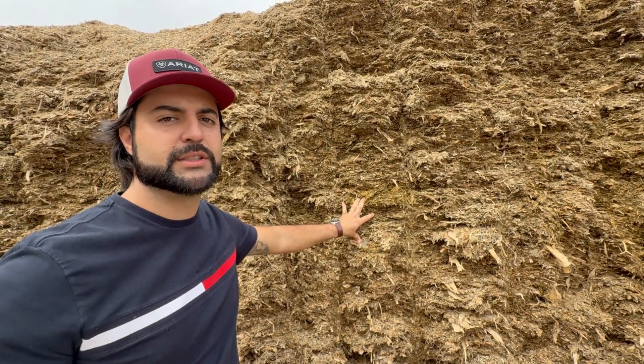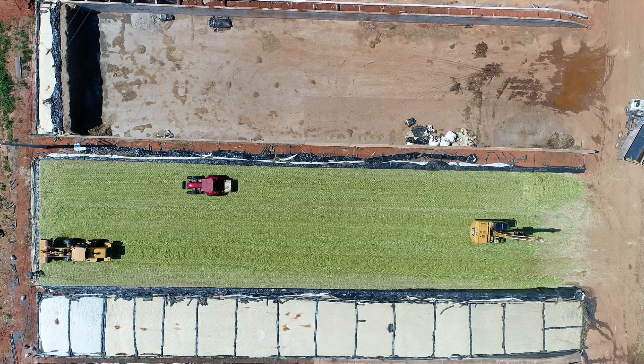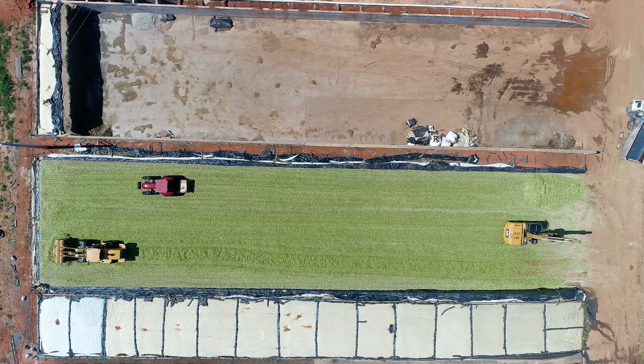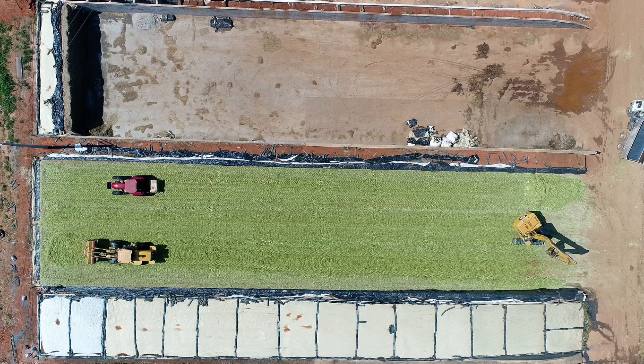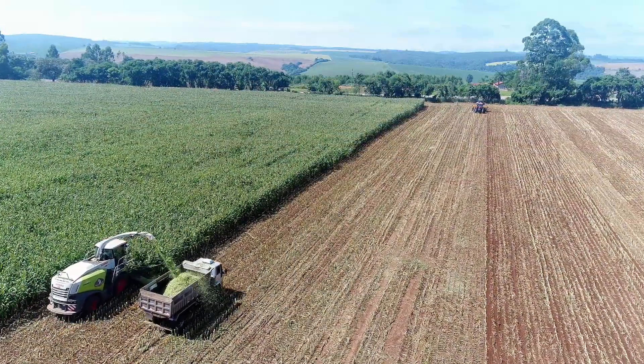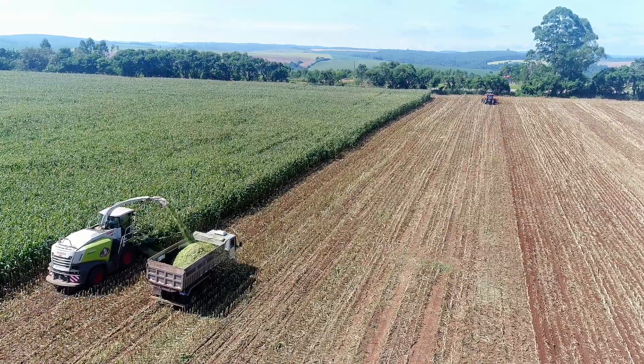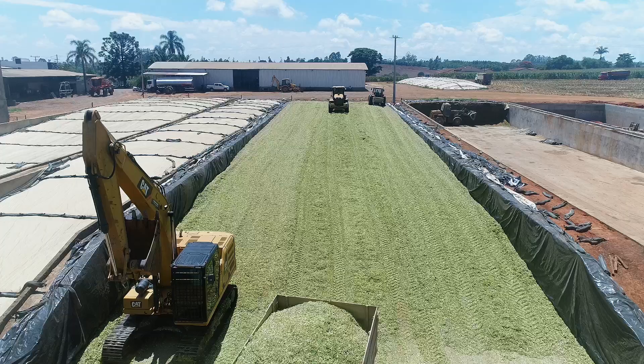Since the silo is 16 meters wide, it's difficult to use many machines simultaneously. But we managed to operate four machines, totaling 65 metric tons of equipment used for compaction. On our best days during the harvest, we were bringing in around 800 metric tons of silage per day over 12 hours, which equals roughly 66 metric tons per hour delivered to the silo. With 65 tons of compaction equipment, we achieved a 100% compaction rate.